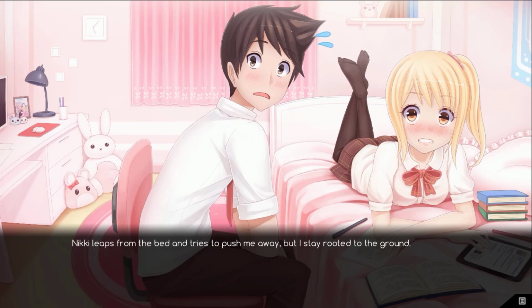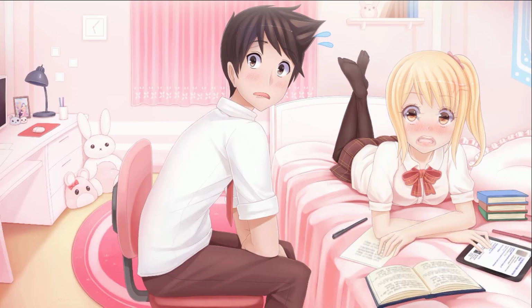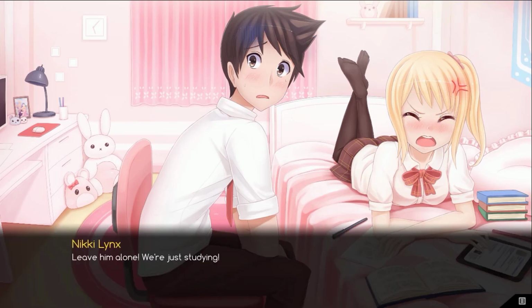Nikki leaps from the bed and tries to push me away, but I stay rooted to the ground. Is this Ken? I turn to the guy, ignoring Nikki pulling on my arm. Are you Ken? He freezes like a deer in headlights and stammers out an affirmation. Yes? Ken Yenkoka. His surname is freaking crazy as well. Ken Yen. Leave him alone! We're just studying! Fine, fine, fine. Studying, is that what the kids are calling it these days? Yes! What? No! Studying, as in studying!